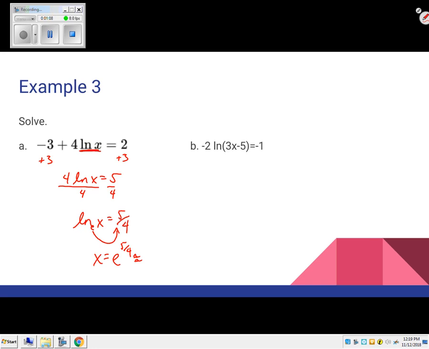And just like yesterday, I want an exact answer, and then I want a 3 decimal approximation. So I'm going to find that e button on my calculator. e raised to the 5/4. So we'll do 3.490. Pretty basic. Try part B on your own. Got a few more steps at the end of that, but I think you can figure it out. So then pause the video and give it a shot.